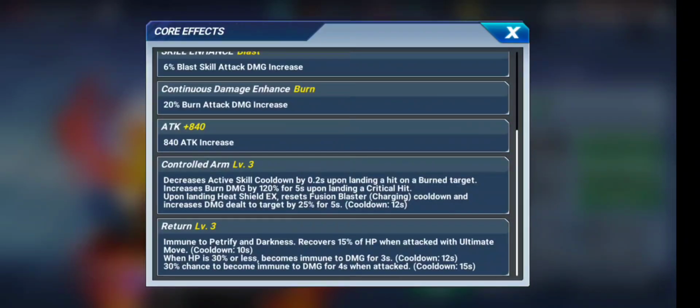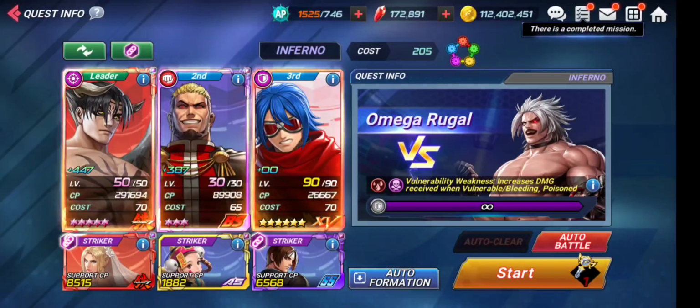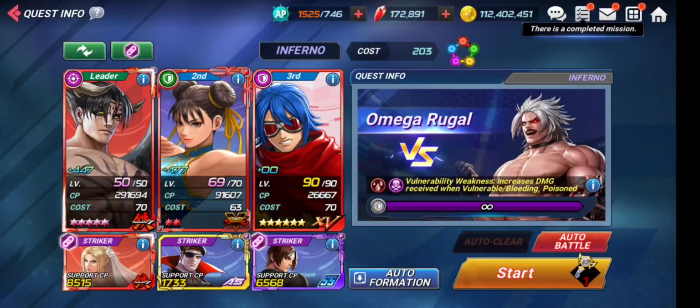So you can always go ahead with this sort of team combination, or this sort of team combination as well, where you are just covering both these dots along with those increased damage received to opponent, and both of them are going to be great support to your main damage dealer.